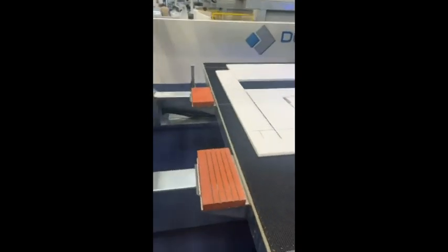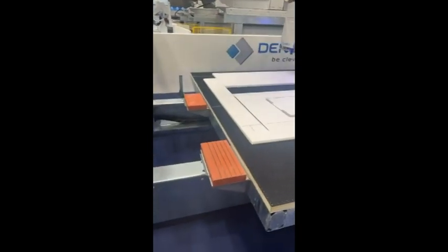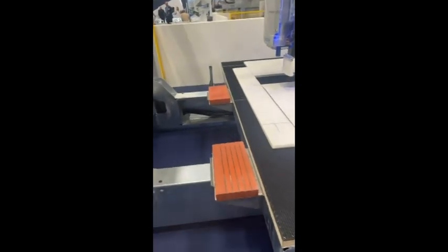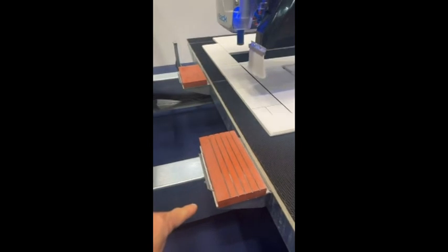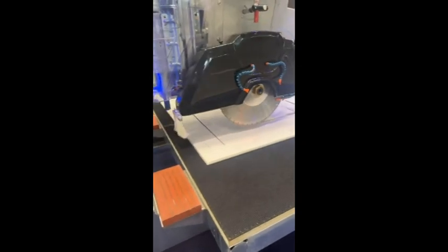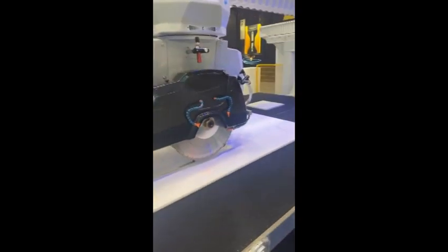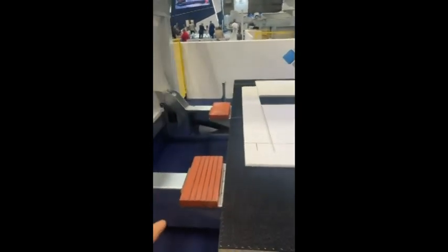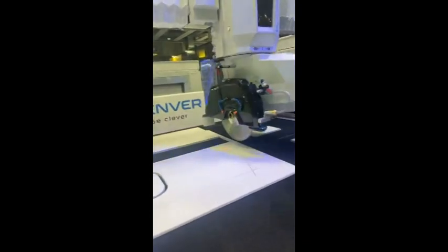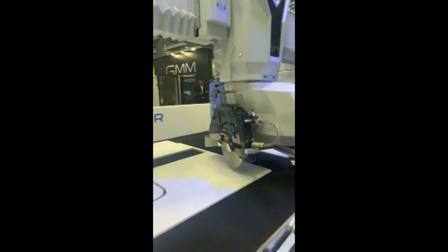Something new that we are presenting this year in Marmomac is these two redressing units. One redressing unit for the blade and one for the core drills. So you're not gonna break anymore any Dekton slabs, because after a certain number of meters we're gonna redress the blade. So we make sure that the blade and the core drill are always sharp enough to cut your ceramic, porcelain, Dekton, and so on.